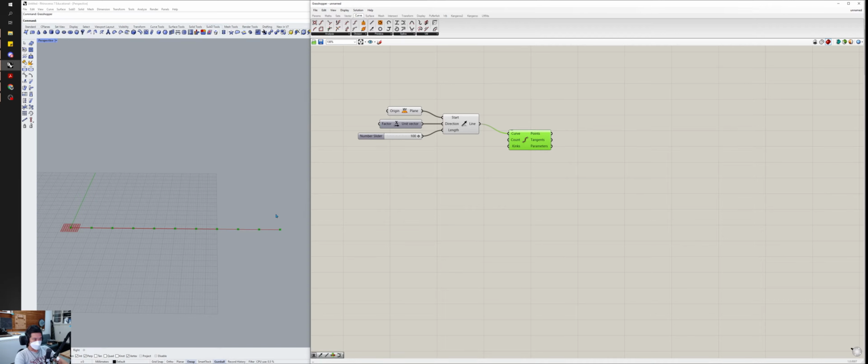At this point, we can choose as many segments or as few as we want, but I'm going to use 100 and then pull that 100 slider and reduce it to something that looks reasonable, 20, let's say. All right, so there's our 20 points on that line.